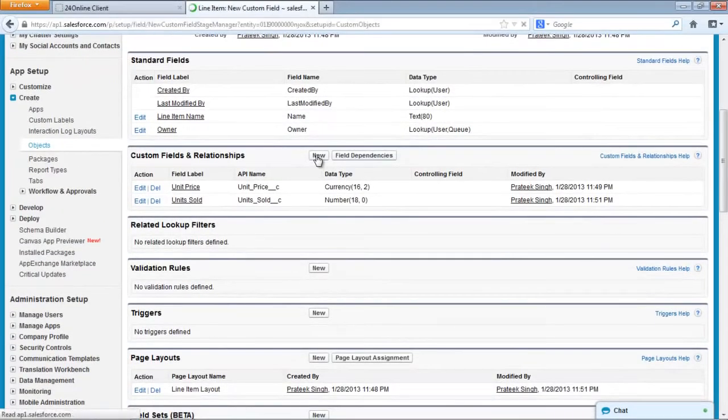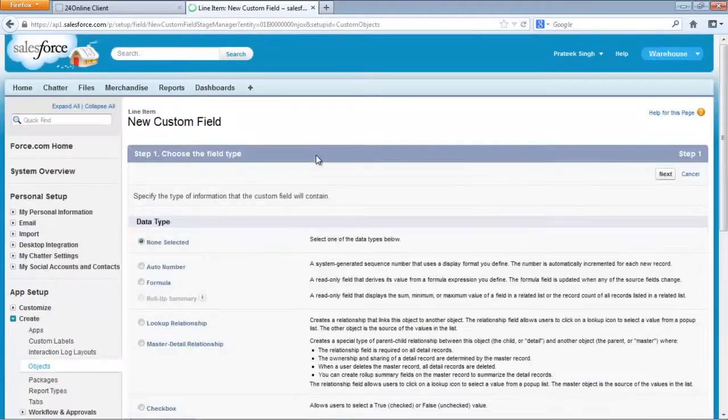Even to create a relationship, we have to go to the same custom fields and relationships. See, we have this master detail relationship here. Master detail is like a parent-child relationship, and the object on which we create this relationship is the child, and the object that we refer to will become the parent. And there is one more thing. Unless an object is a master of a child, we don't have this roll-up summary highlighted. It's disabled. Once I click on this master detail relationship, I will show you how it works.